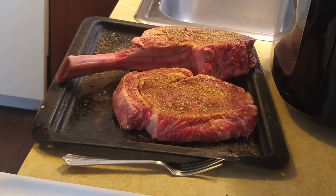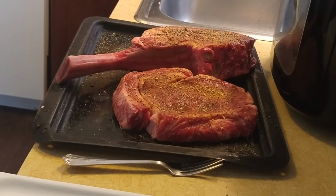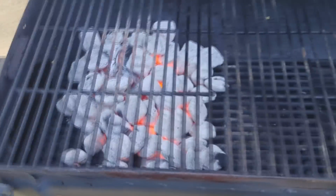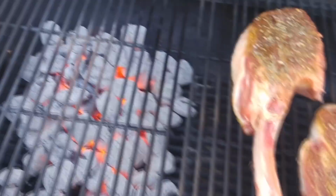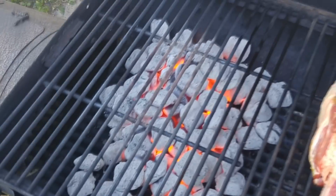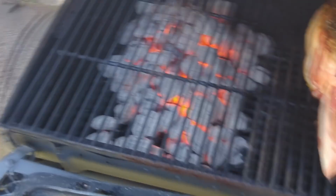Then what we're gonna do is, I already have the grill going. I would normally say put them back in the fridge, but I don't want mine back in the fridge because you always want meat at room temperature when you cook it. I'm gonna leave it out here because we only got about 10 minutes left before the grill's ready. The coals are right. So now I'm gonna put this steak right there, right off of the heat. We're gonna let it cook like that for about 20 to 30 minutes, and then we're gonna slap it on top of those coals to get that char on it.